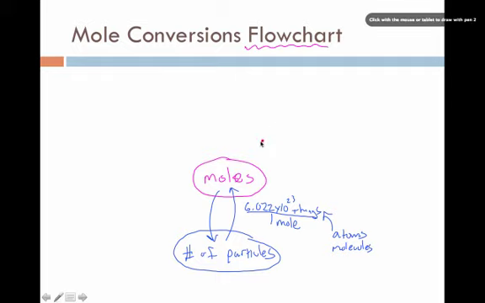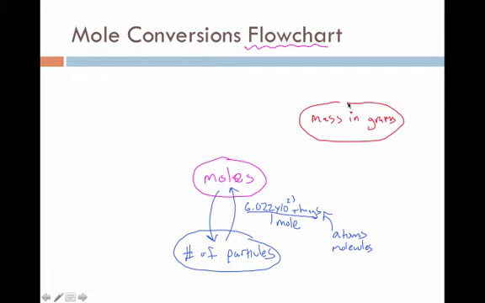Another conversion we're interested in, we can convert moles into a mass in grams. And this by far is going to be the most valuable conversion you use. Three-quarters of the time, I would say this is the one you're going to be working with. So mass in grams is the next thing we can convert into. Again, we should be able to convert from moles into a certain mass. Typically we do this when we want to be able to compare it to lab results. Or we can take a mass and convert it back into moles, and we use this conversion when we want to compare our results back to balanced chemical reactions.